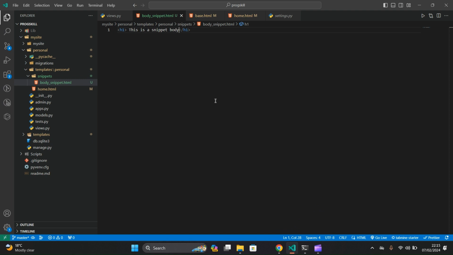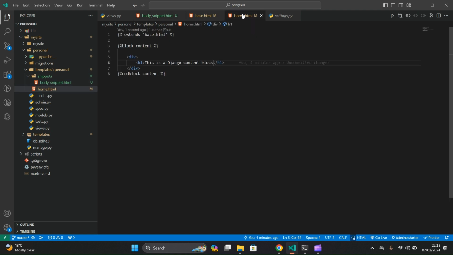That's simple. We go to our home.html, and here is where we are going to add the snippet that we want to show. We add the content that includes, go to your personal folder, then go to your snippets, then slash, then the snippet body.